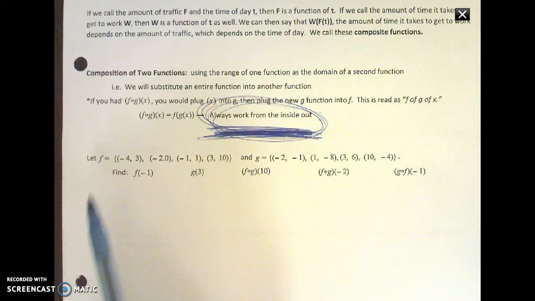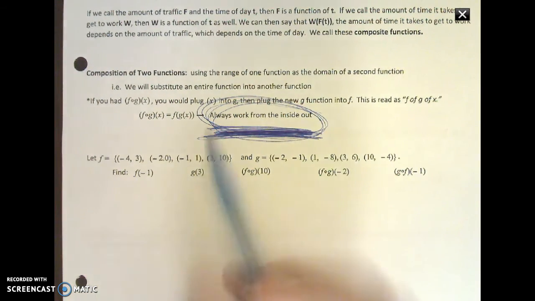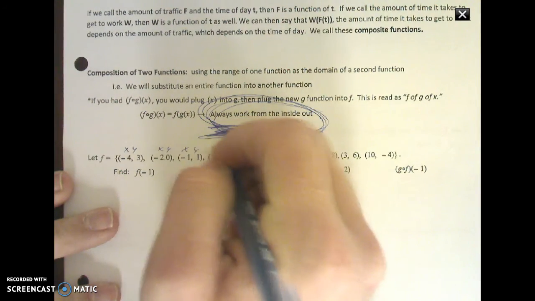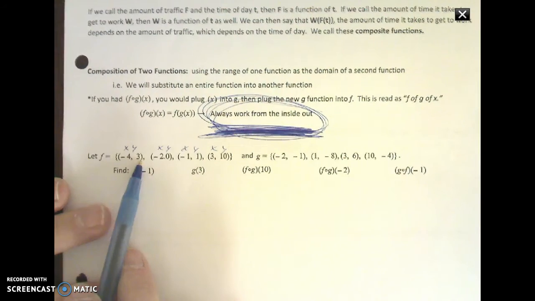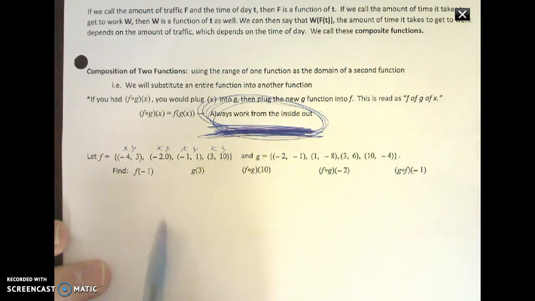So down here, let's take a look. This is my function f. If I have -4 for x, these are all xy's, then I'll have an output of 3. If I have an input of -2, I have an output of 0, so on and so forth. So let's work our way across. I'll see if I can explain this to you guys.